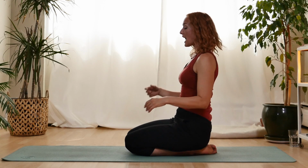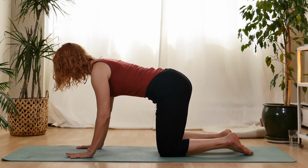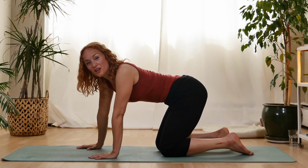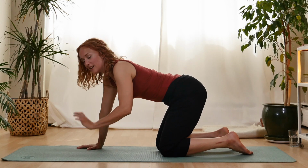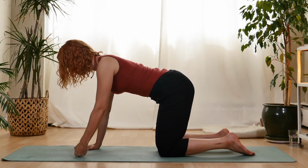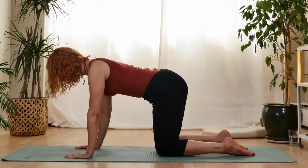And now we're going to move into cat-cow pose. I love this one because you can really just start to meditate on that flow of the spine that houses our central nervous system. And also in yoga, we talk about it housing the chakras, the energetic system. So spreading your fingers nice and wide, or you can come up onto your fists if your wrists are a little bit sensitive. Hips are right above your knees.